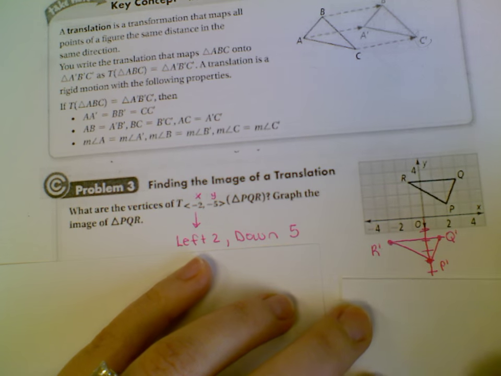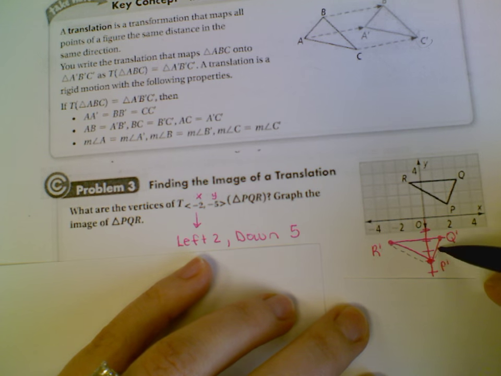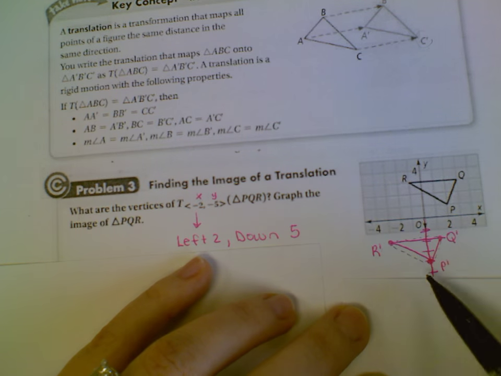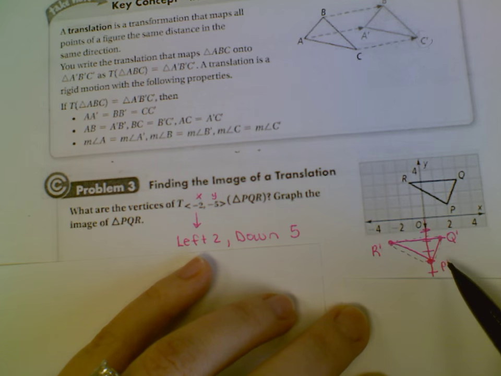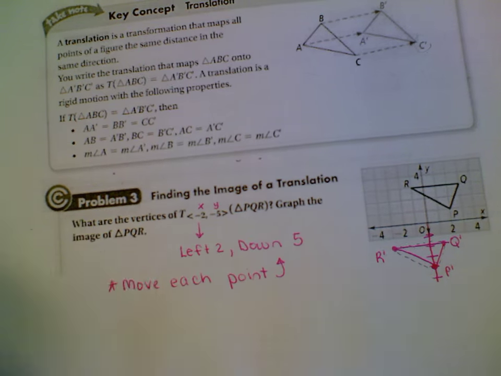Now if you are using the same pencil, then maybe you want to do a dashed line to show that that is the image that you were translating, or I use a different color. Whatever, you just want to make sure that you have the resulting answer and that it's easy to find. Okay, pause the video and see if you can do the next one.